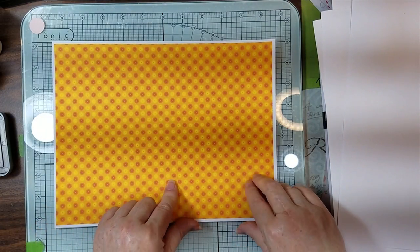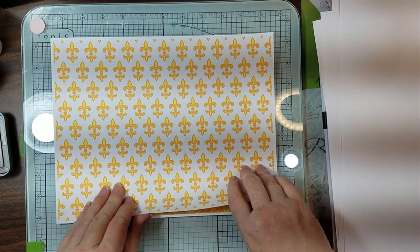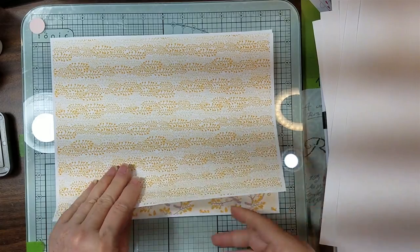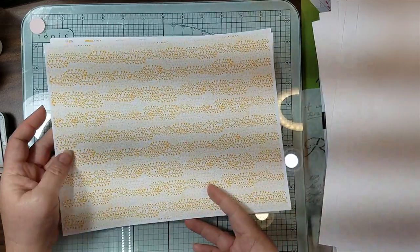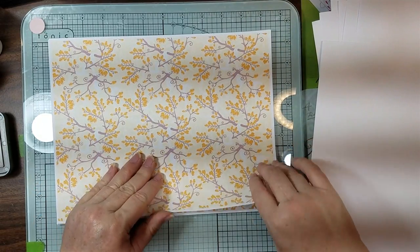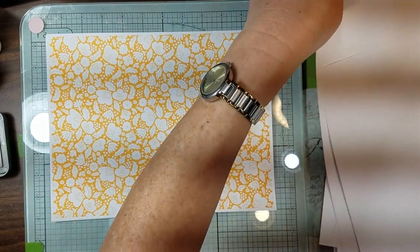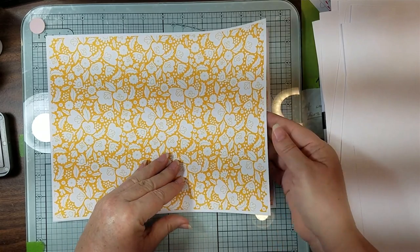And then these are like itty bitty daisies on there, kind of makes you go woo. Some fleur de lis. And this almost looks like stitching. And these - I'd probably make them go this way because they look better this way. And this was one of my favorites on here - this branch and the berries. And then this one's pretty too, but I really think these papers would be pretty on the coffee dye paper.